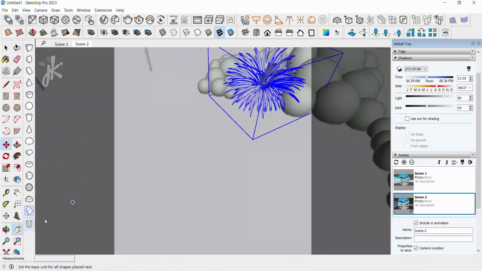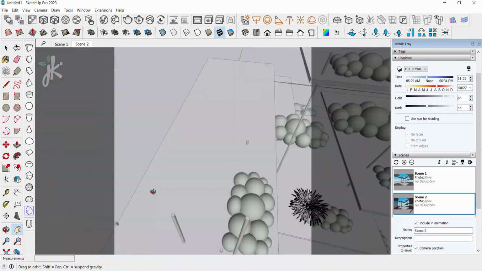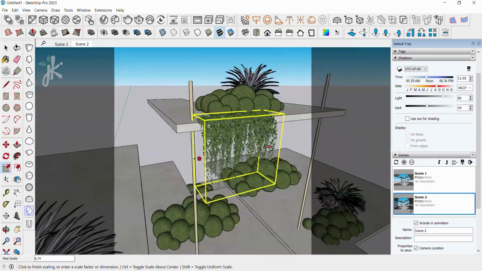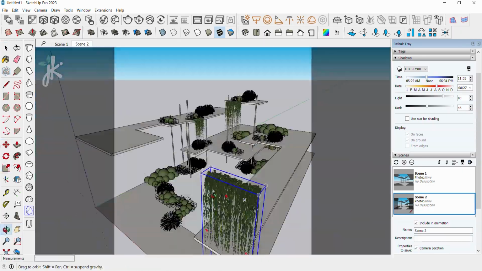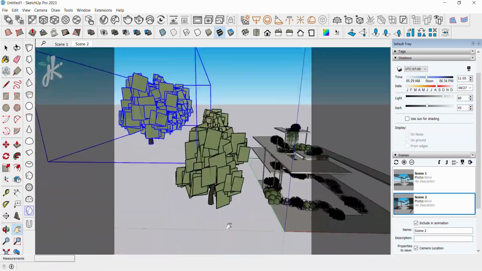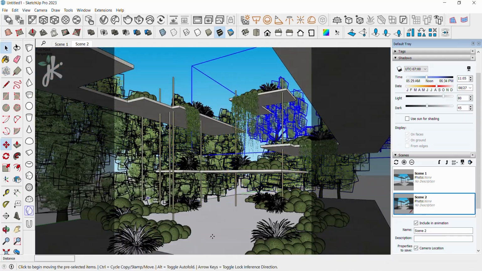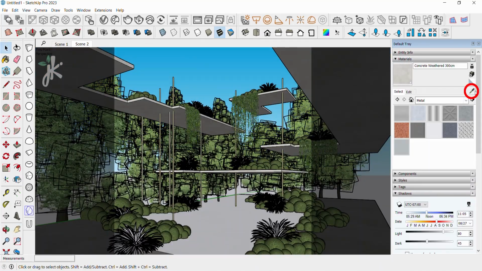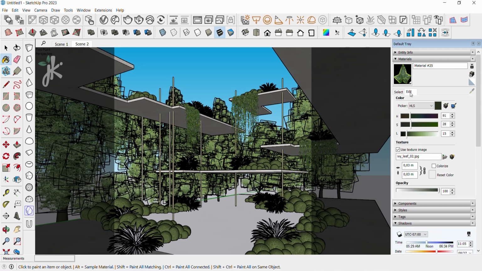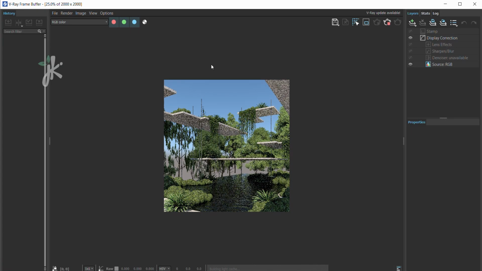Place all the copies and then move them around. You can also scale some of them, but it's not important, because I will do the job. You just need to roughly position the plants. Select the Picker tool and click on any vine, then make it darker to show the difference. Click on the kettle to start rendering. Save the result.